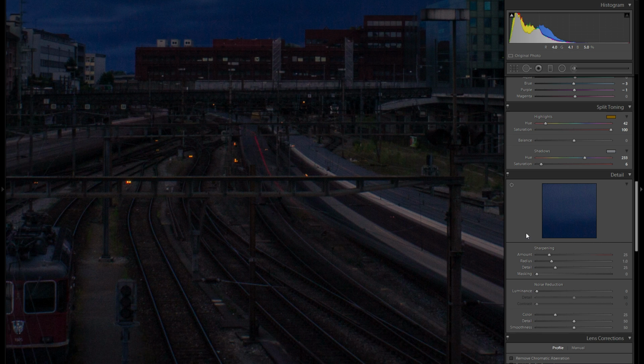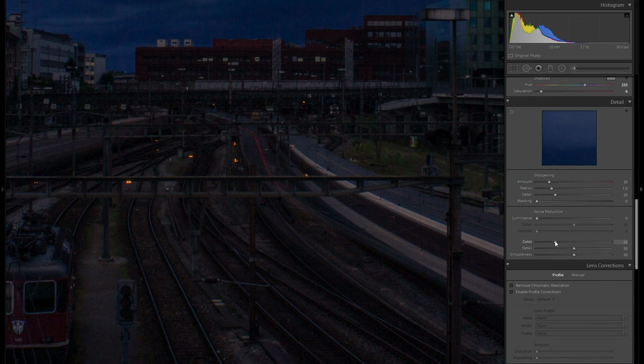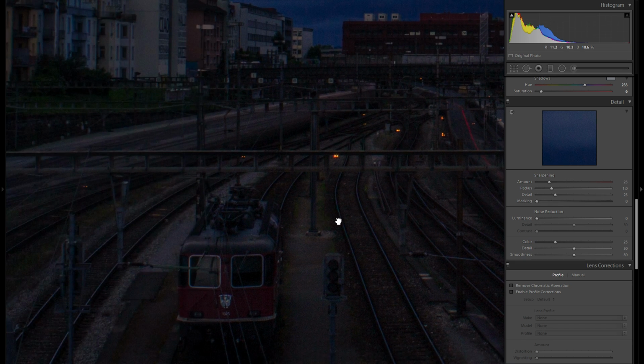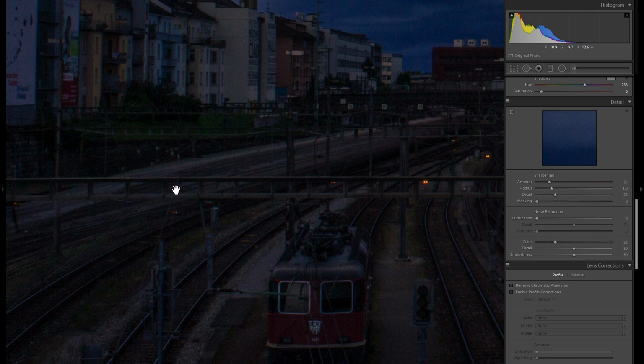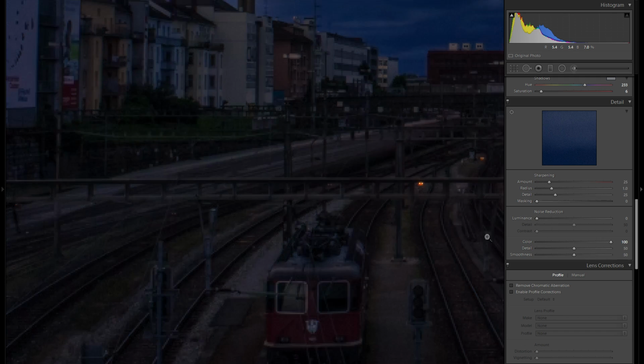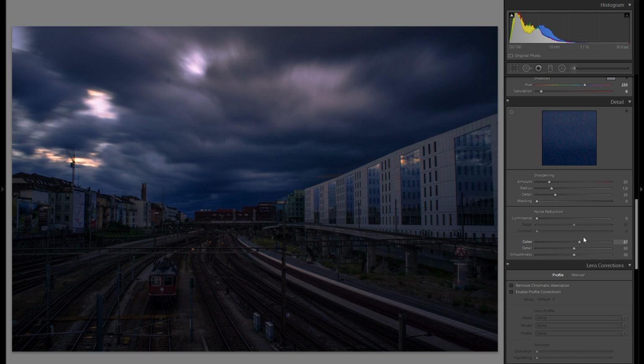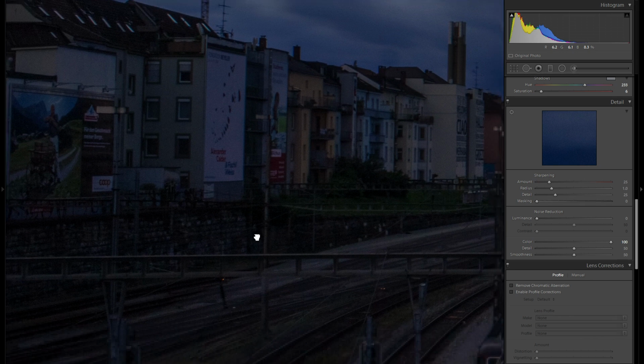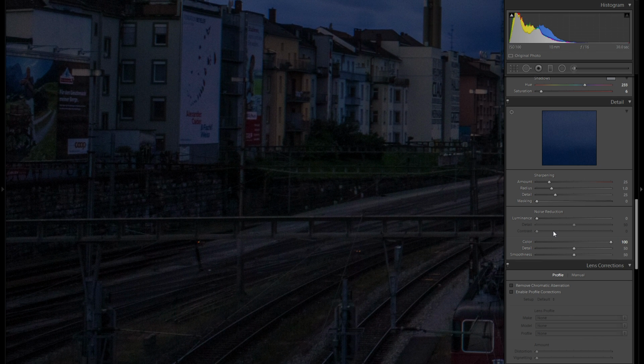Alright, I'm gonna zoom in 1:1 here again, and first thing I'm gonna do is just bring the color slider to the right by 100. What this will do is get rid of the color noise in your picture. If you're gonna watch this in full HD, you're really gonna see a huge difference, especially in this area right here. If I bring that to the right, it makes it look so much cleaner, it practically removes all of the color noise, and it's such an amazing tool. It doesn't have any bad impact at all. As you can see, it doesn't change the overall color at all. It really just removes that nasty and very ugly color noise, which is absolutely amazing.